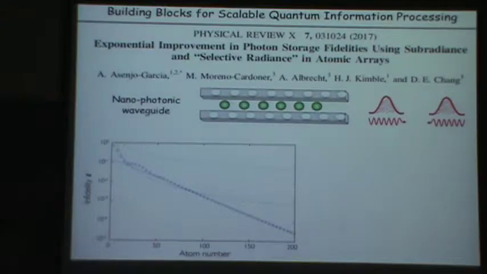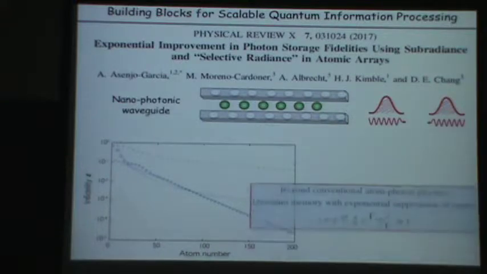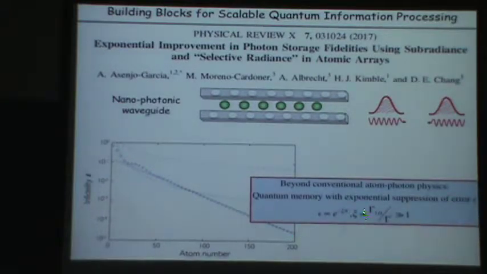More typically, it's 1 over the square root of n. Cavity QED with 1 atom is 1 over the square root of n. The square root of n is essentially the optical depth for an atomic ensemble. And this is exponential improvement. So if this ratio I told you is a critical ratio for this whole story, gamma 1D over gamma prime, and you have 10, 50, 100 atoms, then the errors you make are exponentially small.